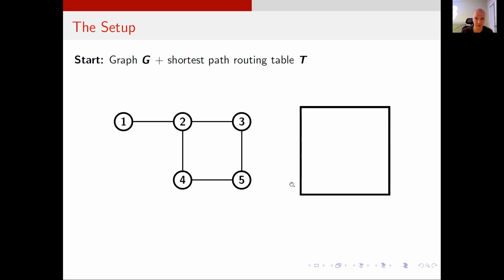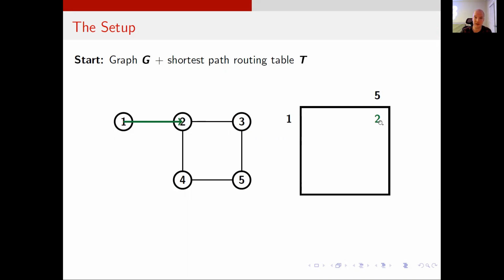So as a reminder of how the routing table is structured, we can think of it as a 5x5 matrix, 5 because there are 5 nodes in this graph. And if you want to know what's in a cell, for example, the 1,5th cell, this would be the answer to the question: if you're currently standing at node 1 and you'd like to go to node 5, what should your next hop be? In this particular case, your next hop would be this green arrow. You would go from 1 to 2, and for that reason, we would write a 2 in this cell.